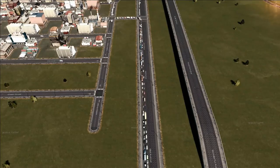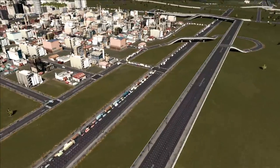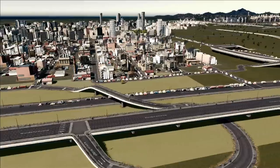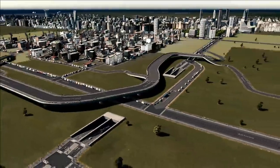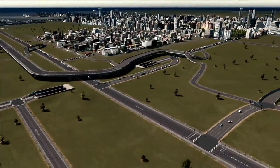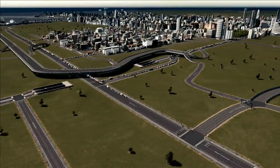But now let's have a look at how and why this happened. As you can see, everything of importance is on the left side of this six-lane street. Everybody is going to turn left at one point sooner or later, because that's where all people want to go. So that's why they all use the left lanes only. Quite simple, isn't it?